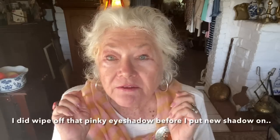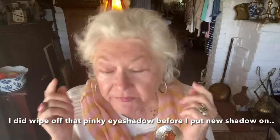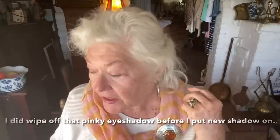I'm going to wash everything off, and we're going to start my Get Ready With Me. I started this morning with my cacao oil. I've just taken my makeup off, well, my no makeup off, with one of my vitamin C cloths, and gotten everything off, so this is bare face. And I started this morning with cacao.